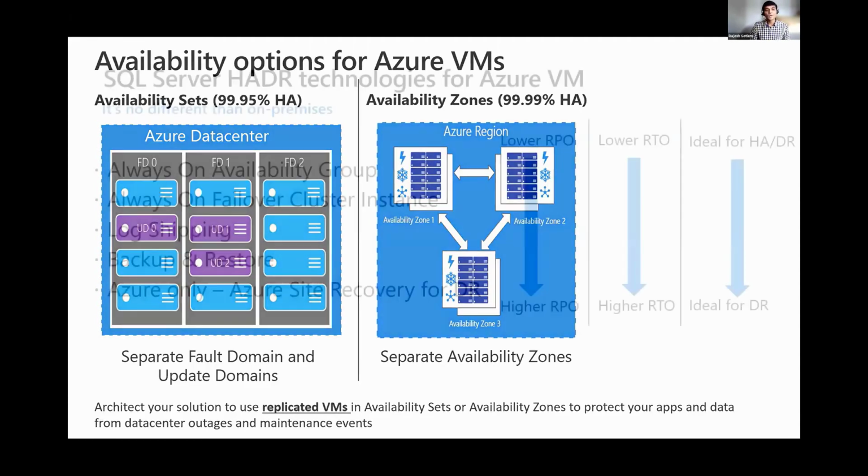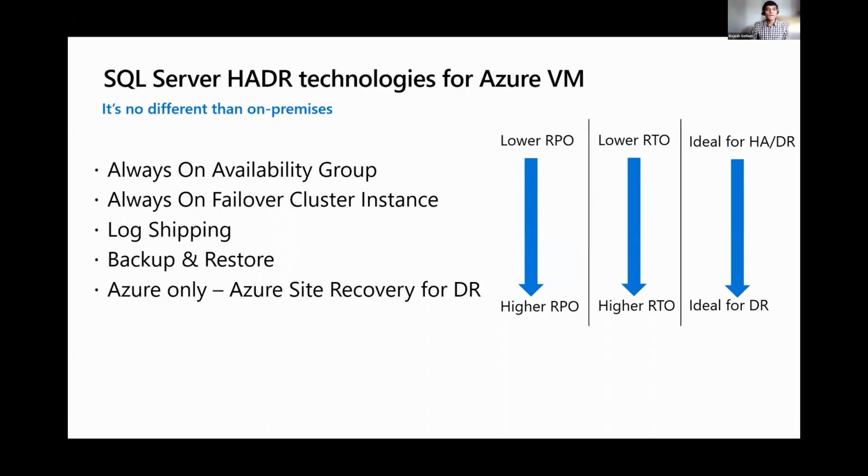And if you think about the HA/DR technologies for Azure SQL VM, one key theme that I think we all want to pass across, right from the start with Pam and Aditya, is that end of the day, it's no different than on-premises. It's your same SQL Server. So all your concepts around HA/DR, all your compliance requirements, regulatory requirements, any DR requirements, everything that you have been doing on-premises still applies in Azure VMs. Yes, there are some nuances in terms of the infrastructure. It does bring in its own wrinkles, as you saw in terms of the availability group and availability options. You might also see it in terms of storage configuration. But leaving those big things aside, end of the day, it's still the same SQL Server that you have been managing on-prem.